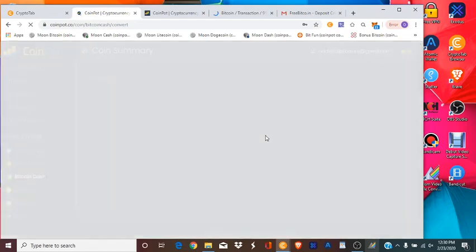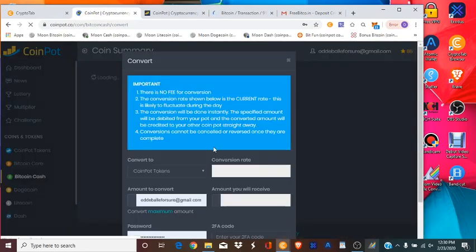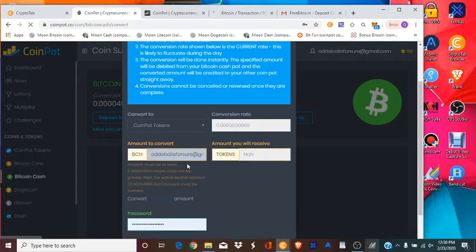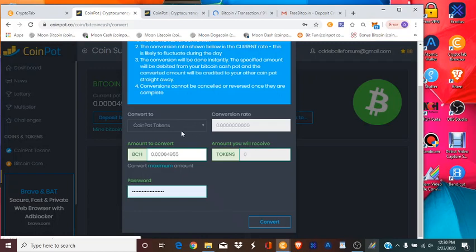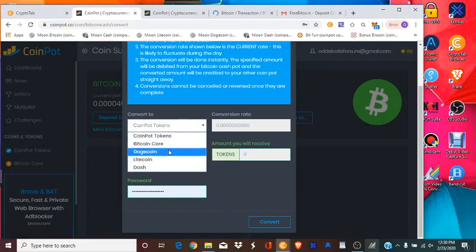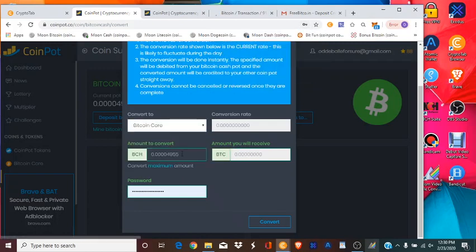And I'm going to show you. It's very quick, it's instantaneous, there are no fees for it as well. And it goes at an exchange rate that changes every day. So let's see, maximum amount. Okay, so this much, but then I have to do that. Okay, there we go. So right now you have to make sure you're checking the right one. So I'm going to send it to Bitcoin, and we'll see how much this ends up being, okay?